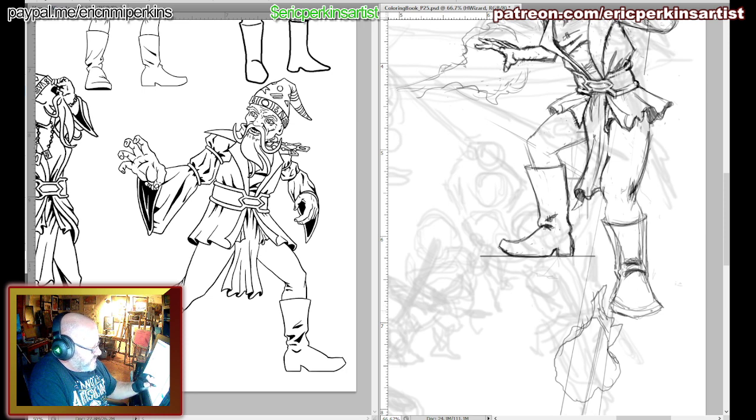The foot comes out, and now what I'm going to do here is flatten this out right there, because those toes curve upward just a bit. So it's from this point you get that little bit of curve in the boot.